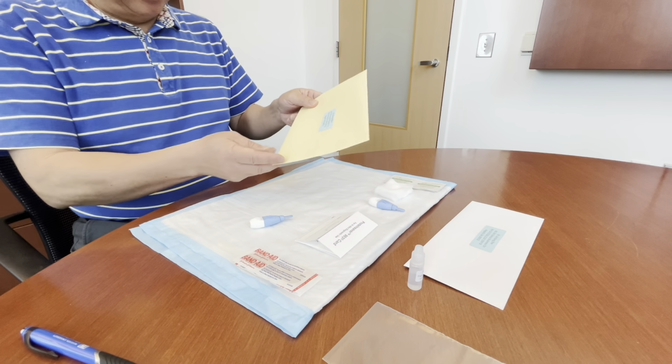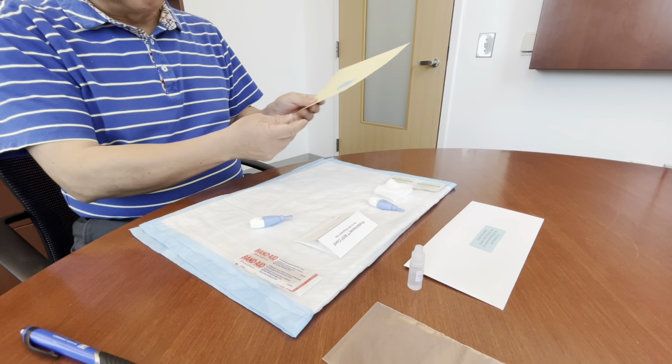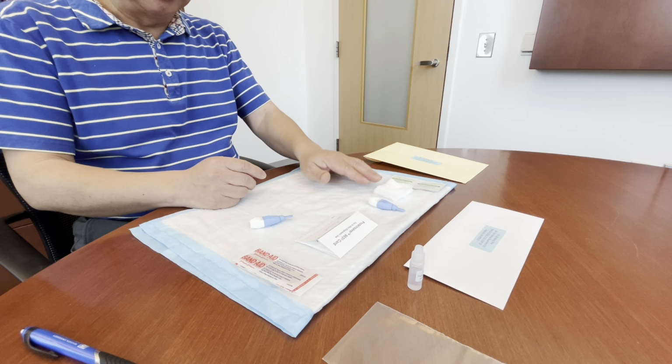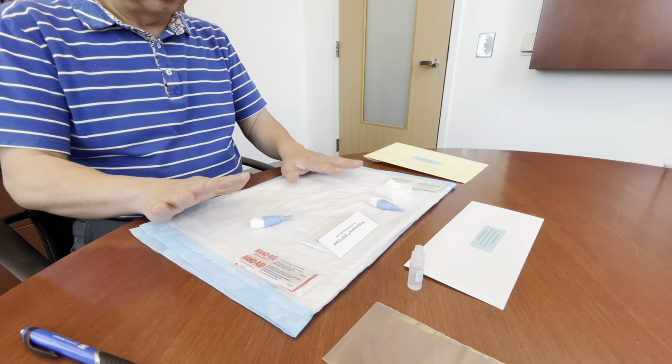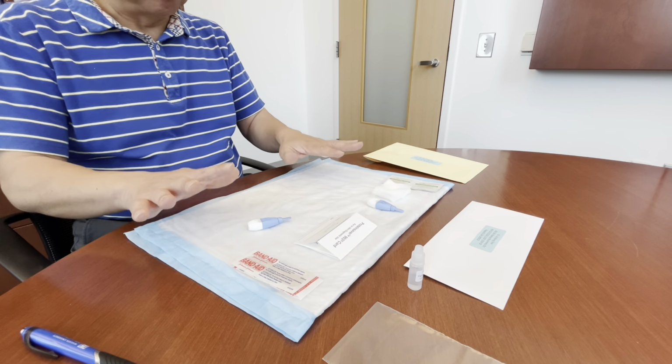Your sample collection kit will arrive in a yellow envelope like this one. Take out all the kit components and arrange them on your workspace. You may want to place a paper towel across the surface.